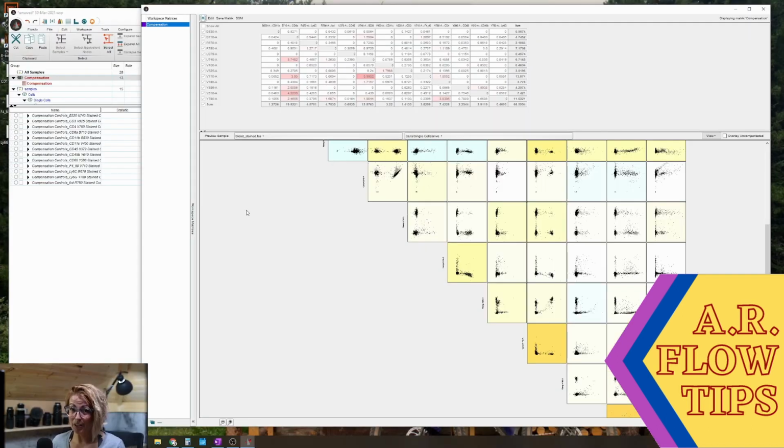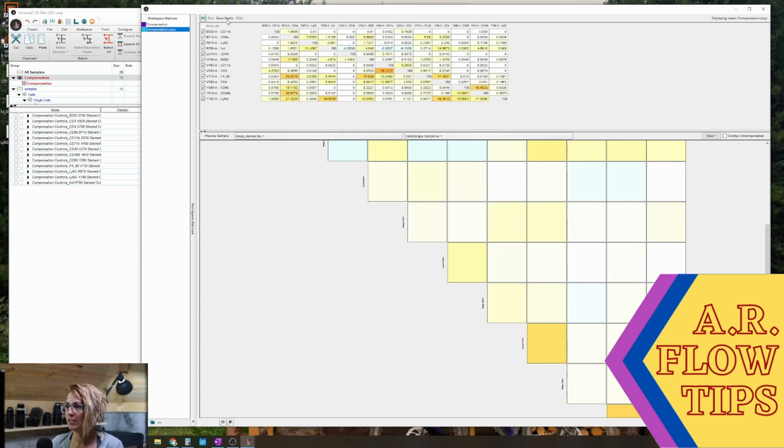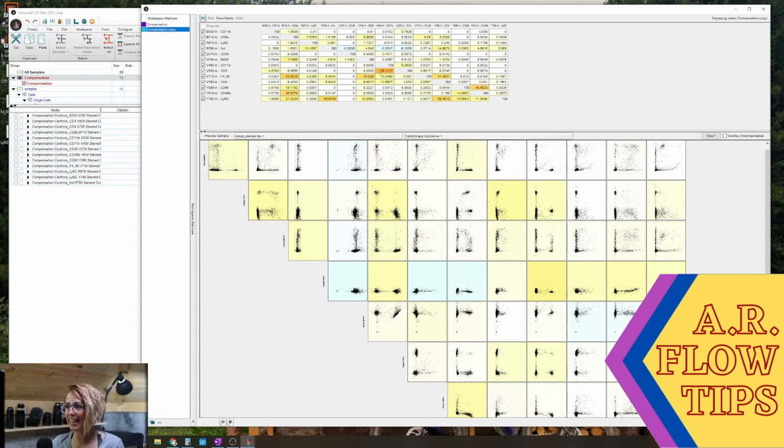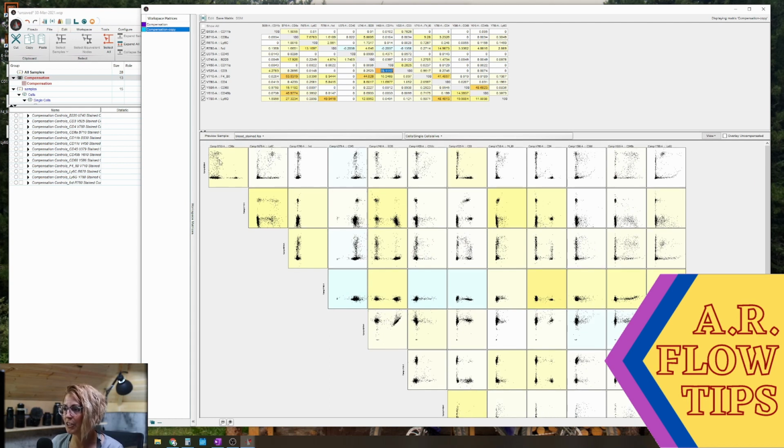Now, like I've said before, avoid the pull to manually compensate. So in this matrix, I can go back, and in here, I can adjust any of these values that I want. So say I think that, I don't know, where's a good one to show? This B710 and B530. So if, say, I don't think this is the correct value, I can go in here and adjust this compensation myself. But you can see that just crazy overcompensated that and can lead to all other sorts of issues in your experiment that don't even happen in that channel.